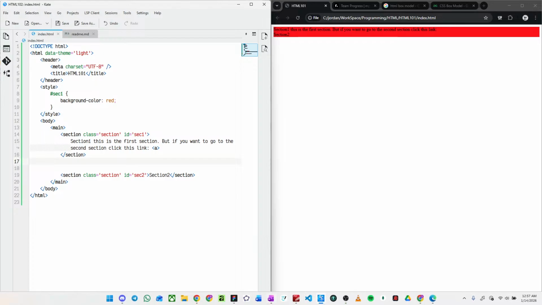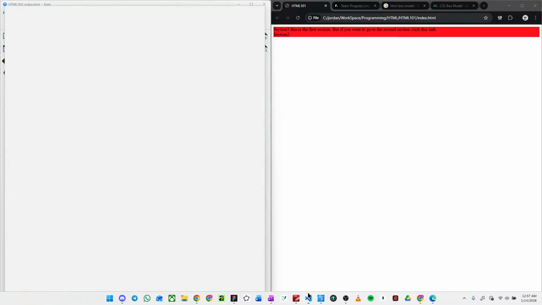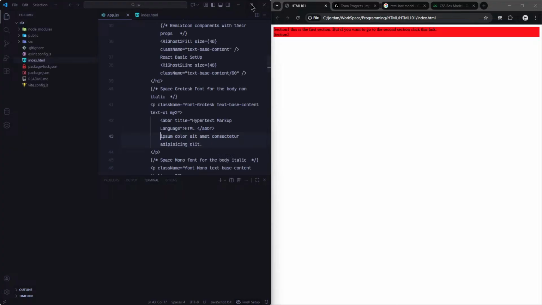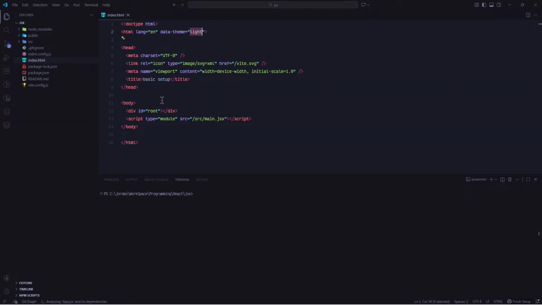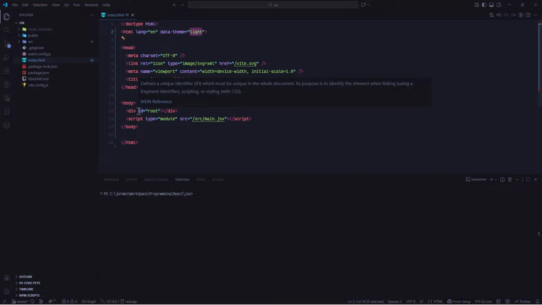You will see that in React here they use ID to target where they are going to implant or inject the code that you are going to write.